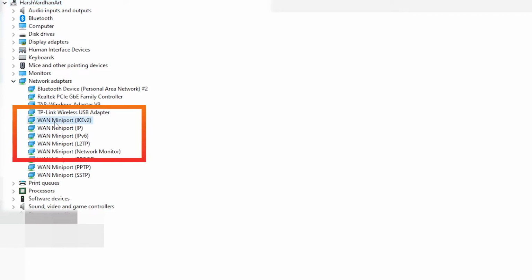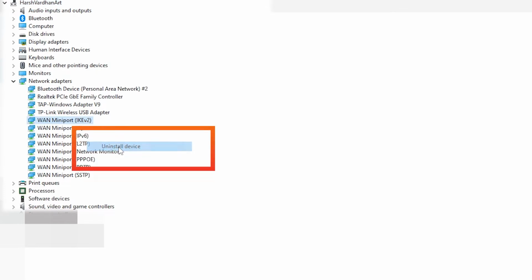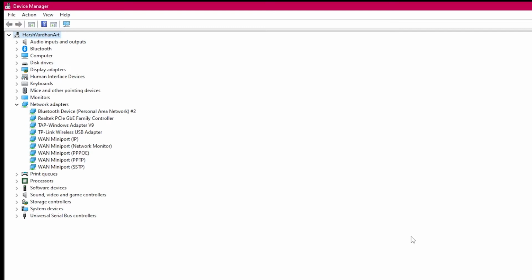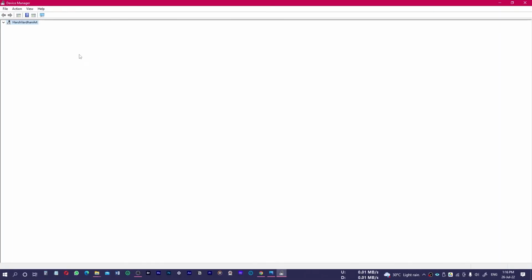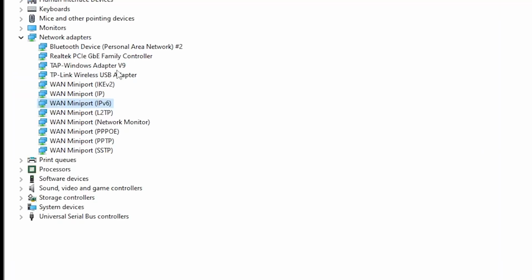In order to fix this issue, you have to go to the search bar and type device manager, and just open the device manager on your Windows. I'm showing this specifically for Windows, and then over here you will see network adapters. Just click on this little arrow and over here you will see WAN Miniport IKEv2. Just right click and select uninstall device and press uninstall. Thereafter you will see IPv6 Miniport. Right click and uninstall this device, and then WAN Miniport L2TP. Right click and uninstall this device, and once you do this, thereafter you have to right click and click on scan for hardware changes, and this is going to reinstall all of these network adapters.